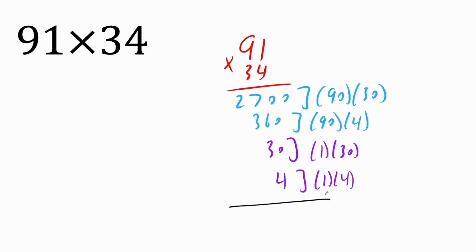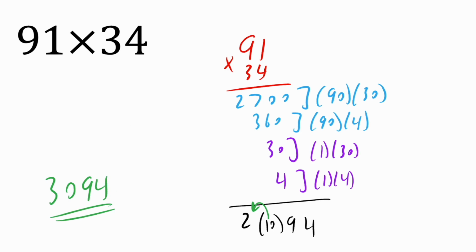So now let's line it up, and let's do again, let's do left to right. So this 2, nothing else, so keep your 2. 7 plus 3 is 10. So I know I need to carry the 1. 0 plus 6 plus 3 is 9. 0, 0, 0, 4. And then our last step is we got to carry that 1. So we're going to get 3, 0, 9, 4. This right here is our final answer.